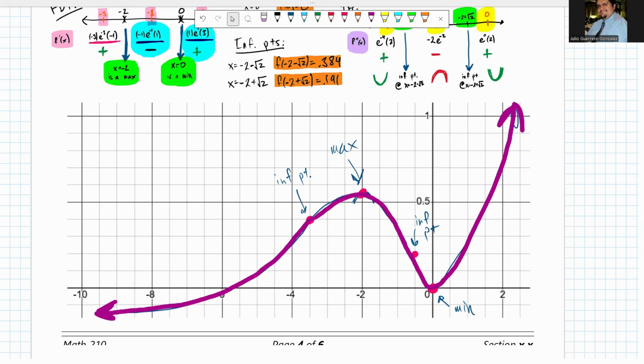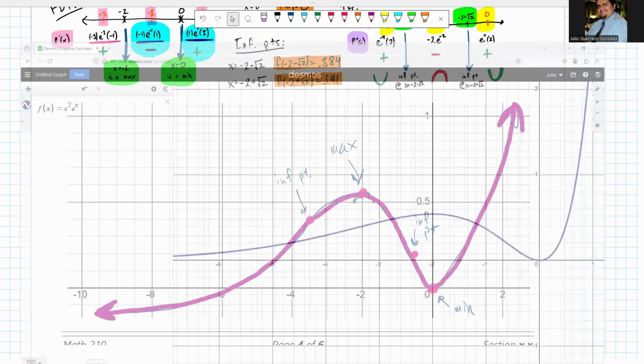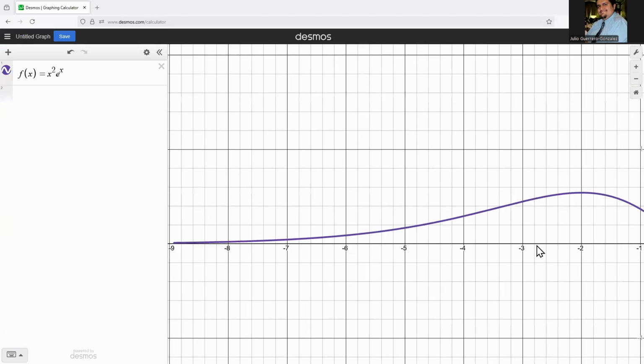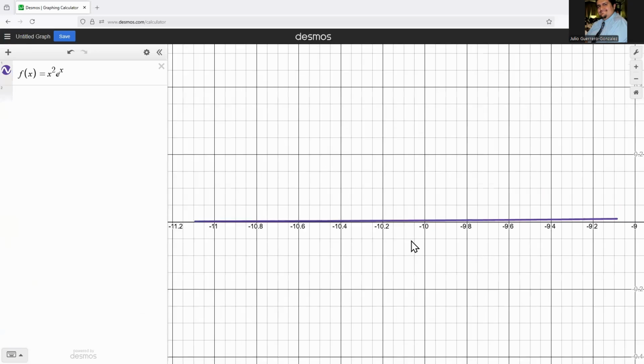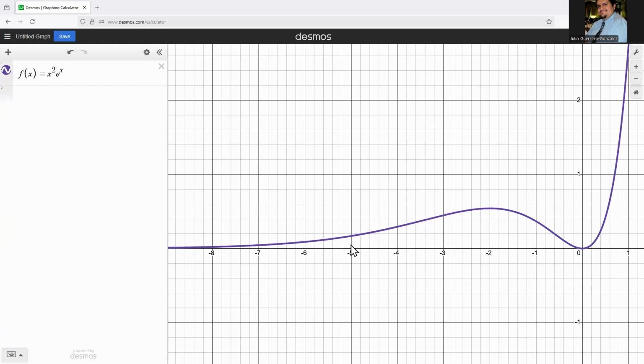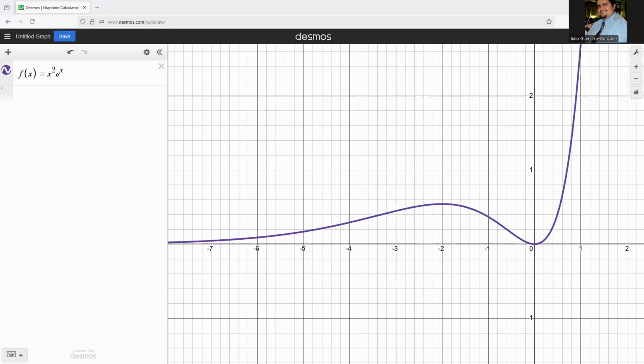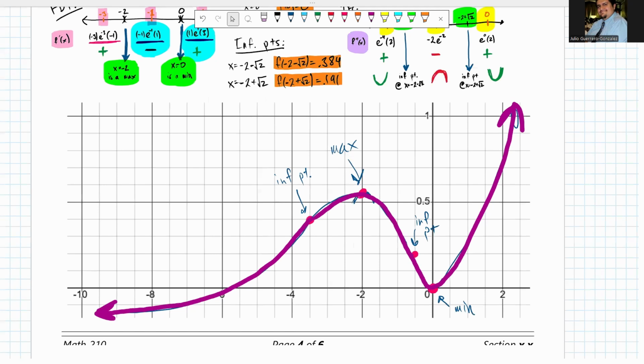A couple things. If you take a look at my guess versus the actual, notice that the actual does not dip below the x-axis. It actually becomes very asymptotic there. Yeah? As opposed to my guess, where I do make it dip below the x-axis, and that's fine. Regardless of that, though, my guess is pretty darn solid. Hopefully you guys see that. It's a pretty darn solid guess, right?